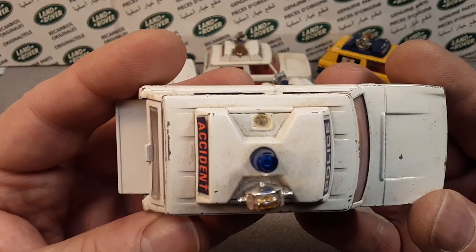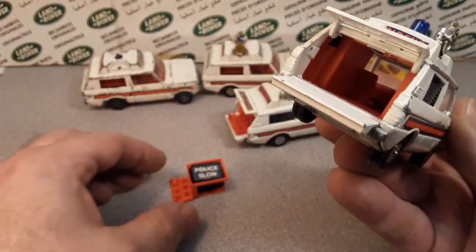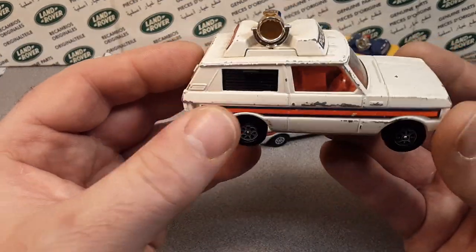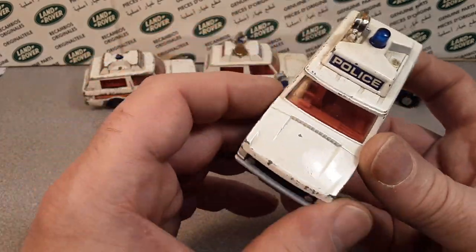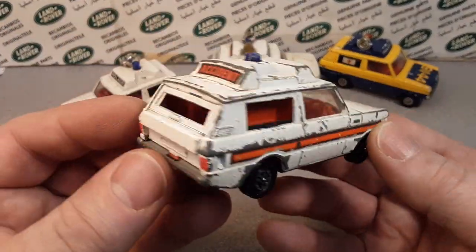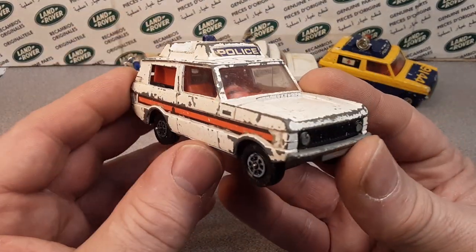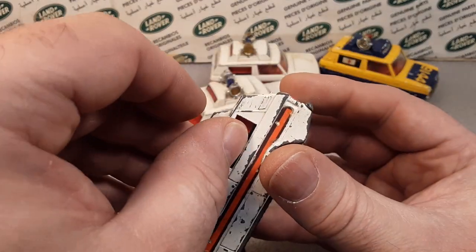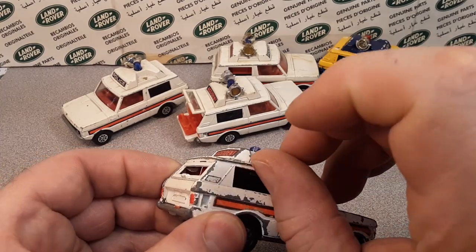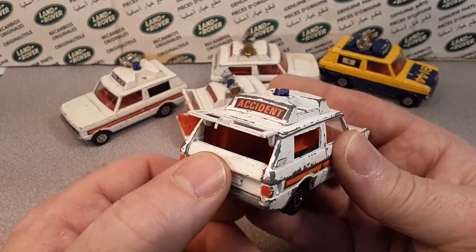Let's look at this next one. This one's missing some parts. These spotlights are very delicate — you can buy replacement parts on eBay for these. This one doesn't have any cones. I think they came with a figure too, though I'm not really sure. Very nice heavy model, 1:43rd scale. I do buy anything and everything in all kinds of conditions because someday on this channel we're going to get into restorations. Here's one that's pretty well beat up — it has the rolling door features but is missing the glass on the rear hatch, though that would be pretty easily replaced.